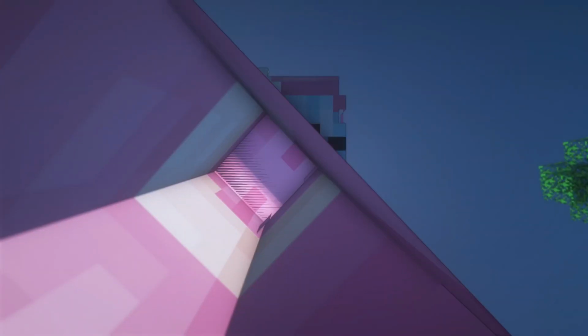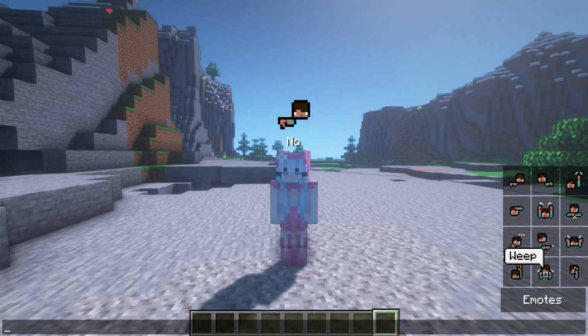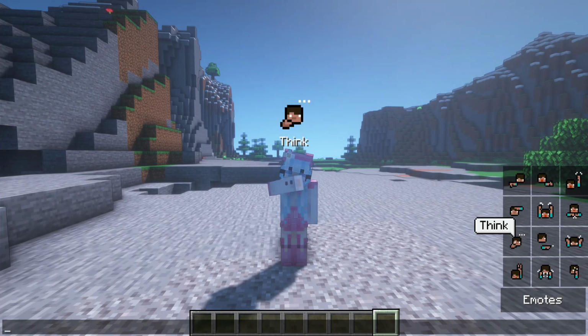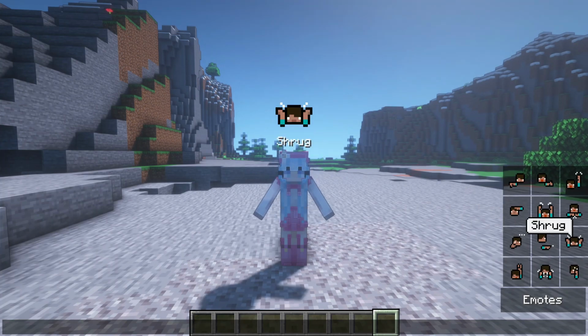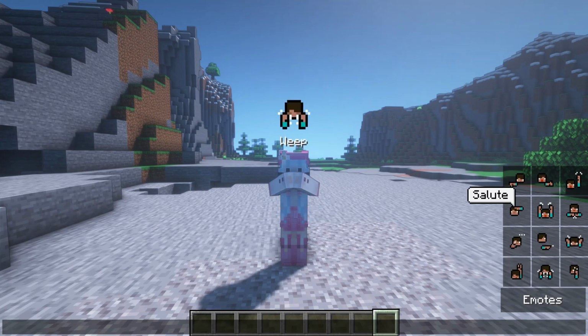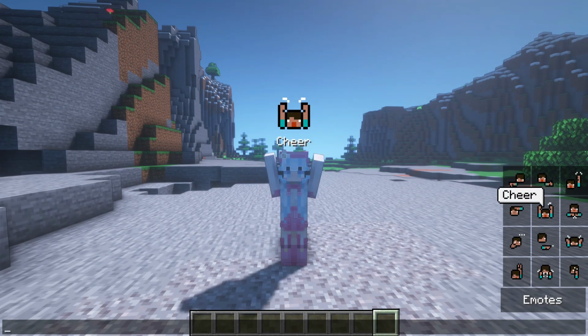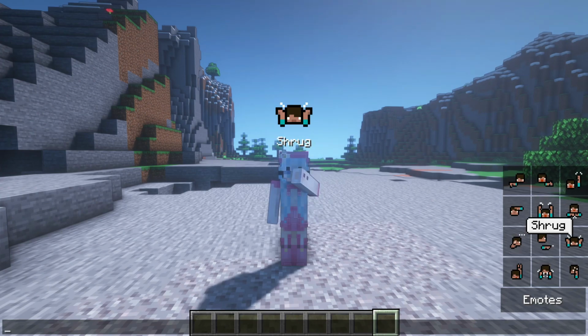This mod adds emotes, okay? All you have to do is click T and you have all these emotes. You can also set up keybinds to do these as well, but they're so fun. And I never really see anyone do them. There's a super smooth transition between them, as you can see. And it just adds a little touch, especially if you're playing on a server.